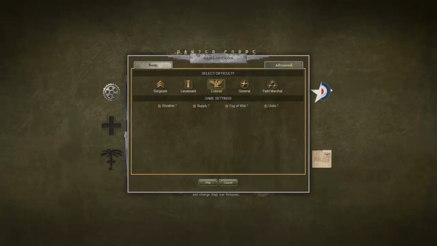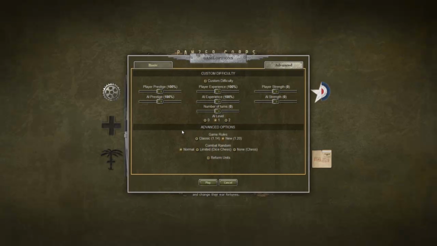You can see here we can select our difficulty and the various game settings. We're going to leave everything on. We're going to be playing on Colonel difficulty, mainly because the game was play tested on this difficulty, so I think we'll get the best experience here for our level. Okay? Oh, also, there's an advanced tab for those of you who like to tweak the game to fit your needs.